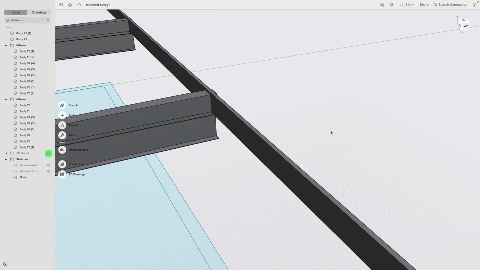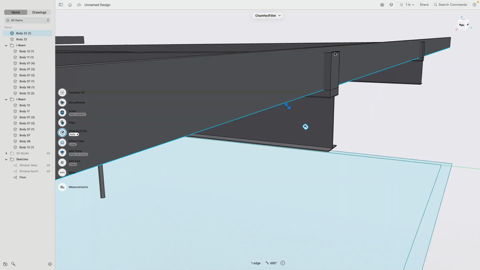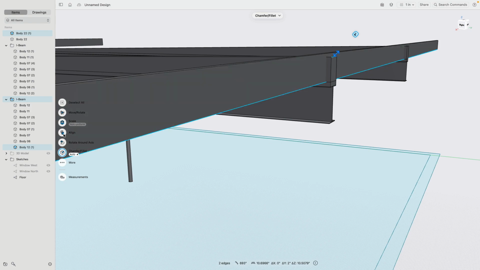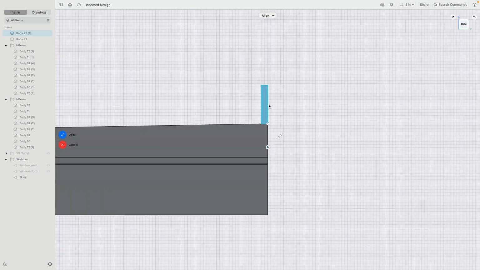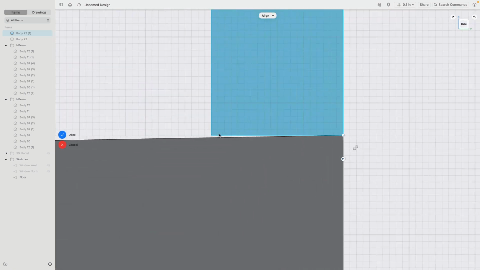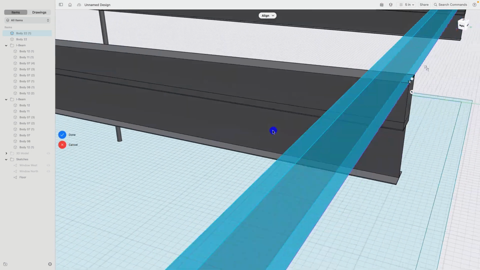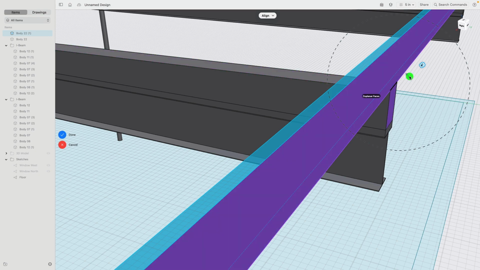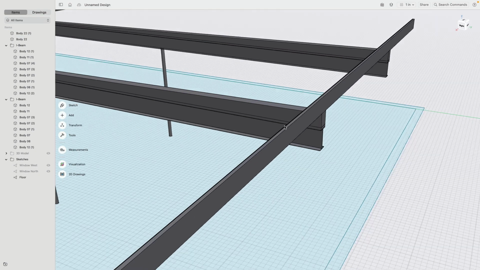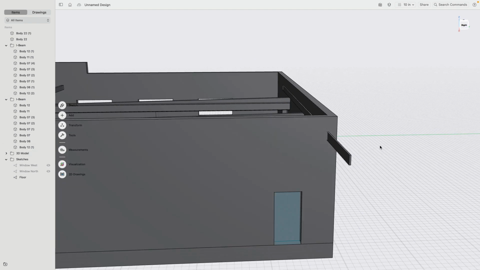So the wall here I hide, and then I will select this edge, shift click this edge and say align, and probably will it rotate it? I did not rotate it. Very good, because I did edge to edge. And when I rotate this, you see I can start making it align with this plane or with this plane. Very good. Okay, there's actually now our first joist element.